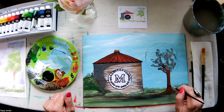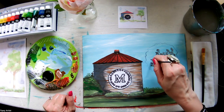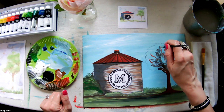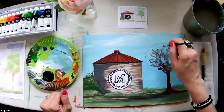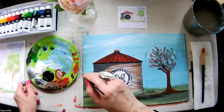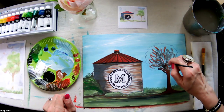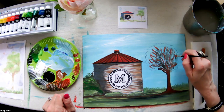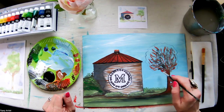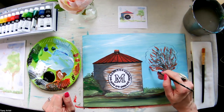Little pushes, a little layer of texture. And then I'm gonna just kind of do a few little sketches of that kind of into the center of the tree. And we're going to be pouncing in some green over the top, but this is just nice little foundation color underneath. Push that in.